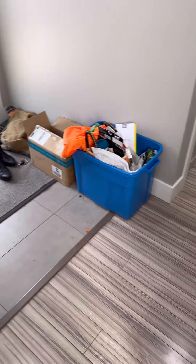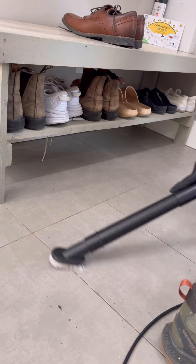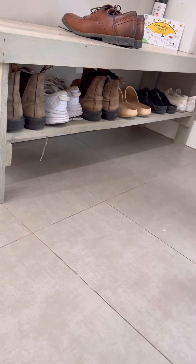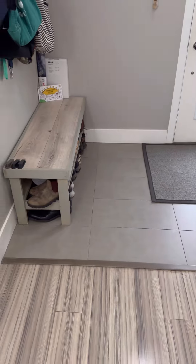The entrance way is looking a little messy, and I don't want that to be the first thing they see as they come in. So the boxes of miscellaneous decor and things at the entrance way, I just tucked around the corner so at least they don't see it. But I didn't put it away — out of sight, out of mind, am I right?